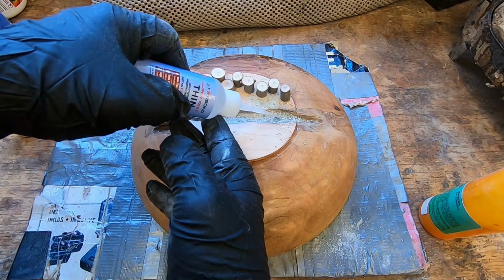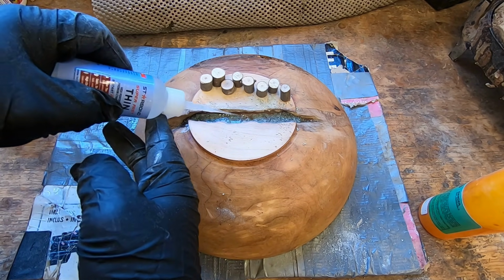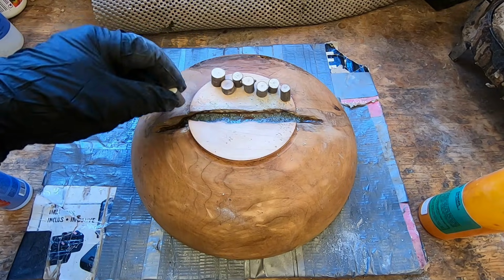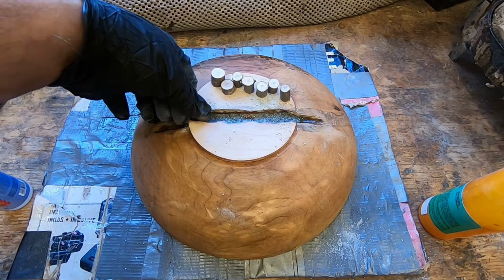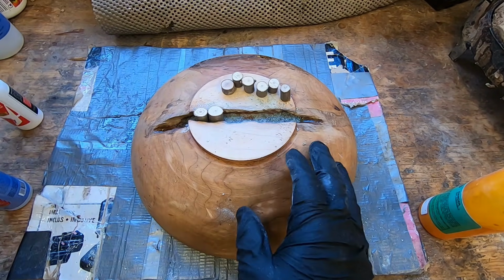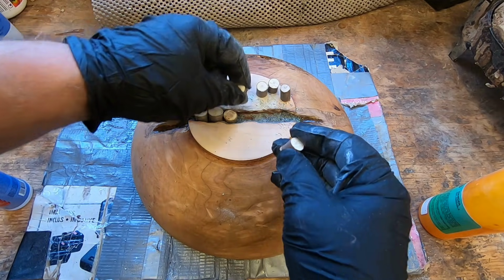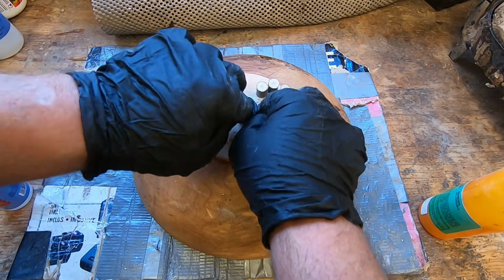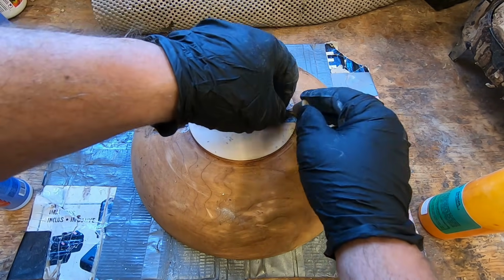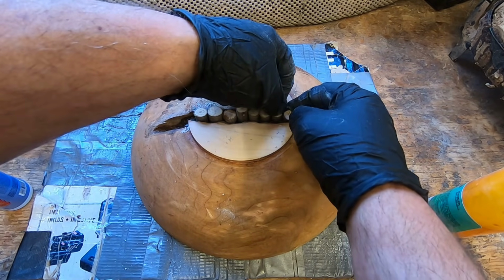So let's saturate this. I think what I'll do right now is I'll try and get these branches in here. Again, there's no right way or wrong way for these branches to go in. It's just however you want them to go in. I do try and keep them upright.